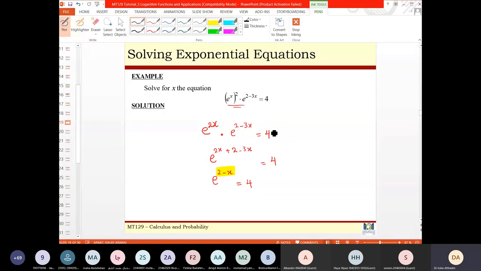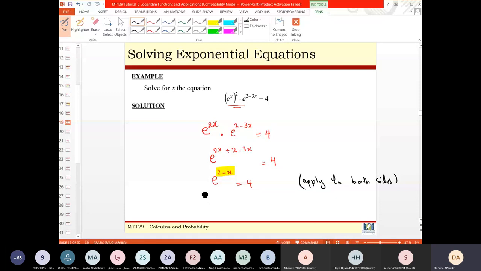Apply ln, we say. We apply ln both sides. Usually when I have a square, I take the root to cancel it, right? When I have a root, I square it to cancel it. When I have a plus, I do a minus. When I have multiplication, I do division. When I have e, I apply the ln. And when I have ln, I apply the e to cancel it. Right or not? So we apply the ln now for both sides.